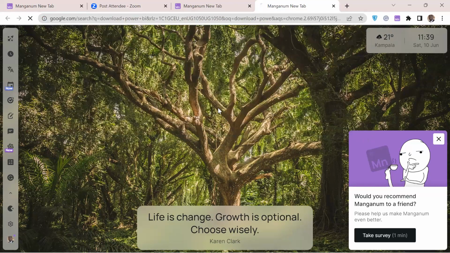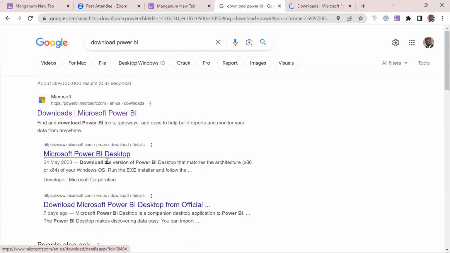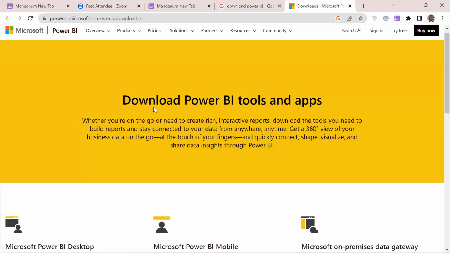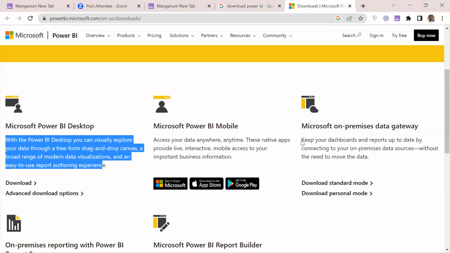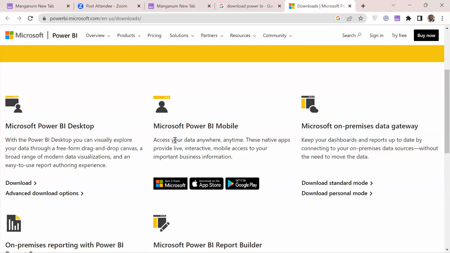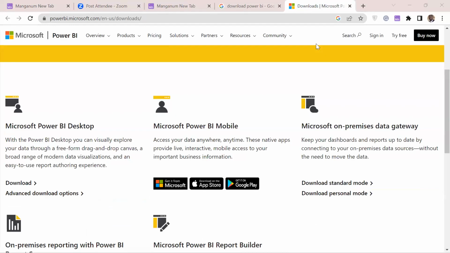But again, they will try to show you where they recommend you get everything. So remember, we talked about Power BI Desktop, Power BI Service, and Power BI Mobile. Those are different, and you can read more about them here and what they do. So which one do we want to download? We want to download Microsoft Power BI. If you go to the official website, it will take you to the Windows Store.